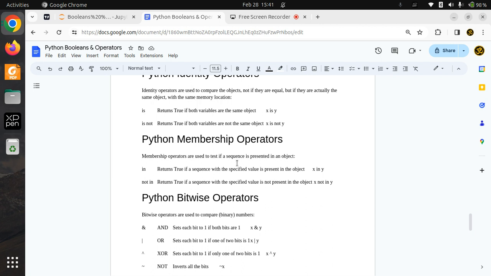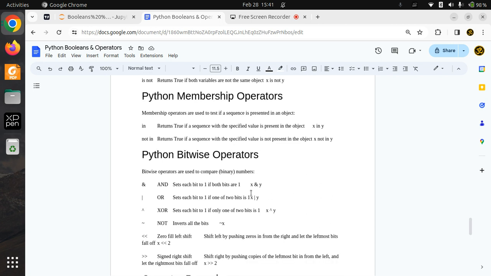Now, bitwise operator. What do we mean by bitwise operator? As we know, every decimal number can be converted to a binary number.